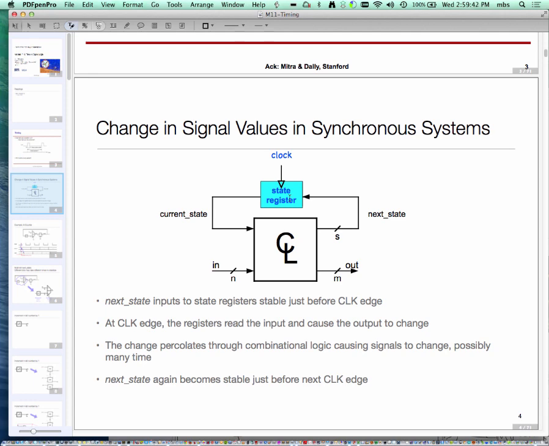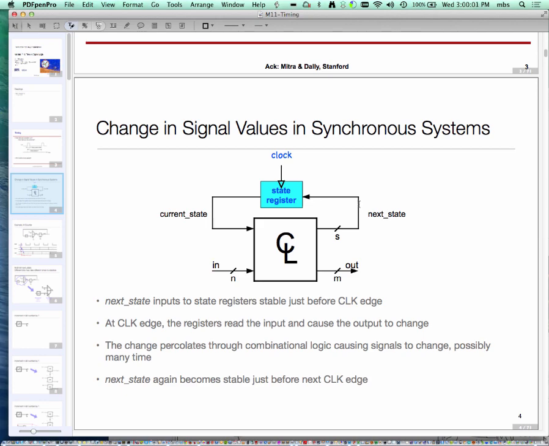And furthermore, we knew that the state register, every time there's a clock edge, it reads the next state and puts them in. So how fast can a clock run? One answer is that next state should be ready before the clock tick comes, right?